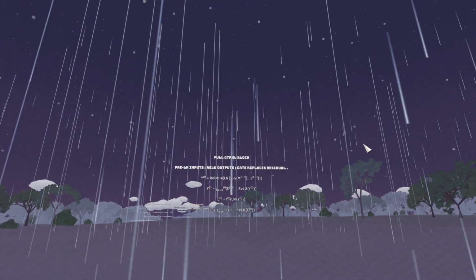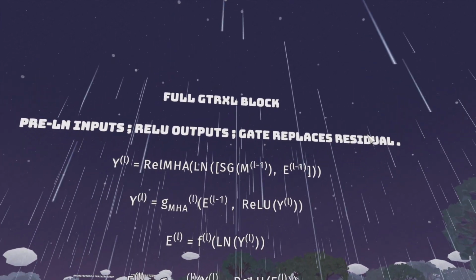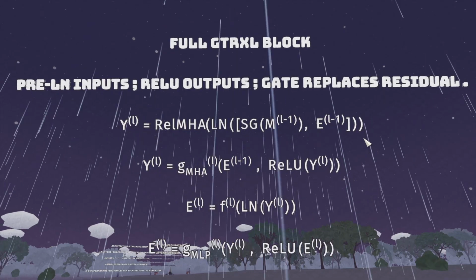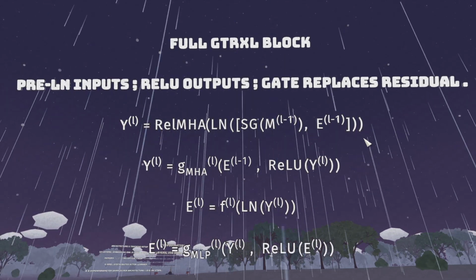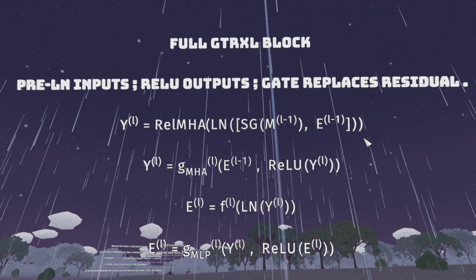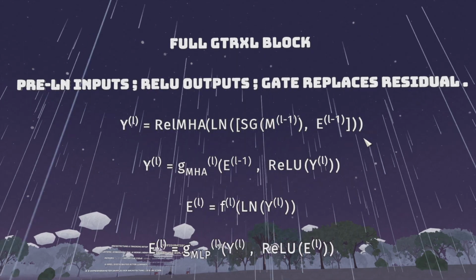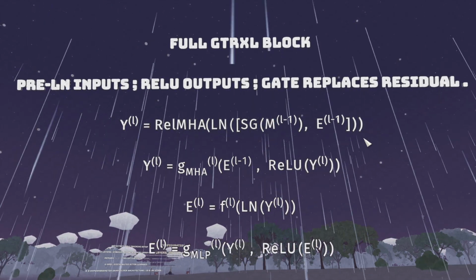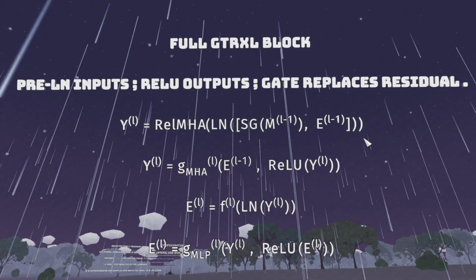We bring that all together to create our GTrXL block. Each sublayer takes a layer-normalized input and produces a rectified linear unit output. The residual addition that would have closed the block is now replaced by a gating layer, which interpolates between the sublayer input and the sublayer output. The block has two independent gates per layer, one for the attention and one for the feed forward. Each has its own GRU parameters and identity-biased initialization.